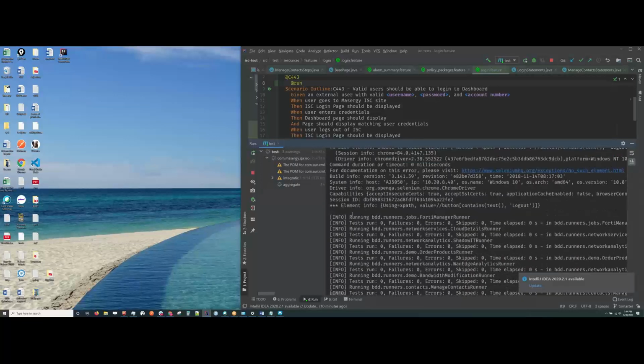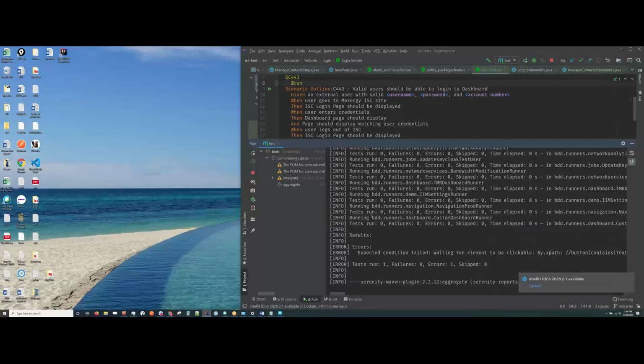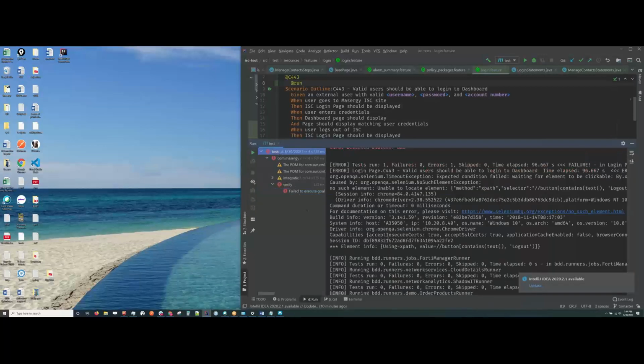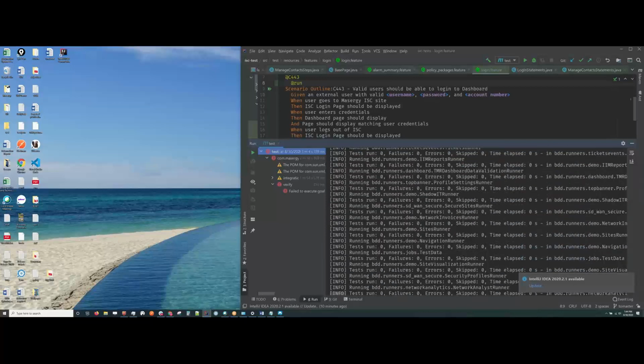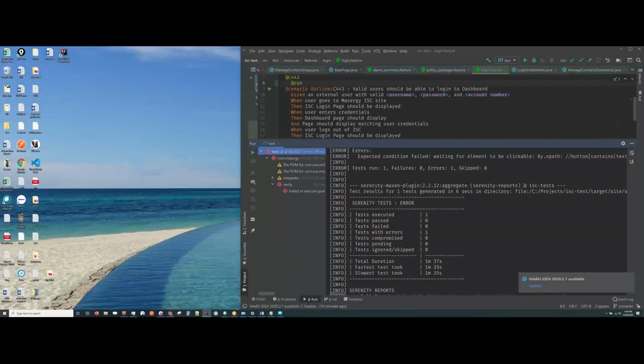And if I scroll over, it's gonna say fail somewhere. Let's see. If I go there, that says test started. And the report comes in, says error. Test executed 1.